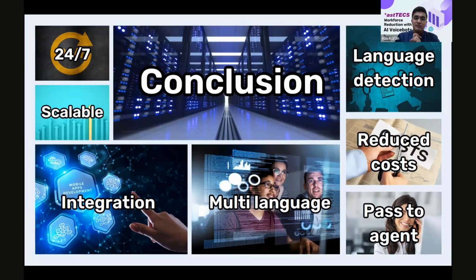As in, I could speak to the bot in English, and then the bot would reply to me in English. But at the same time, if someone spoke to the bot in Hindi, it could speak back in Hindi. That language detection flow itself opens an endless set of possibilities. If I'm speaking to it in English, you can have a specific set of flows or specific FAQs. If I'm speaking to it in Hindi, I can have different types of flows. So based on language, the bot can alter what condition it has.